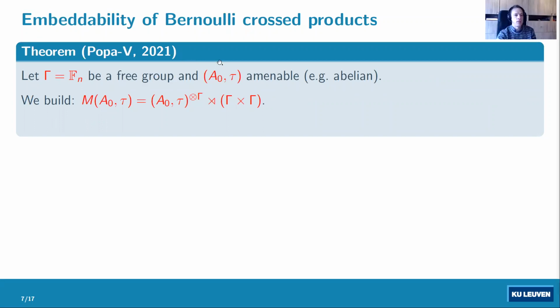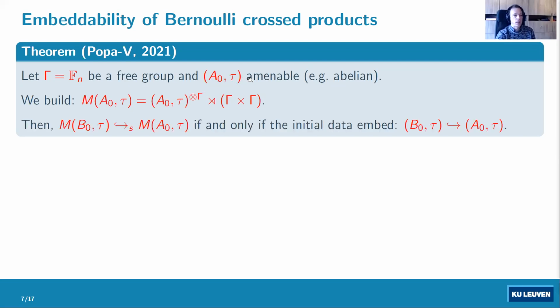I mean, really something rather small, say. You take an infinite tensor product of it indexed by the group gamma. So you have this infinite tensor product. And then the usual Bernoulli shift would just shift this index set by left multiplication. But of course, we can also right shift. So I now do both the left and the right shift, and I make the cross product with gamma times gamma. And this is my 2-1 factor indexed by A0 with its trace.